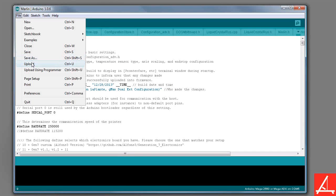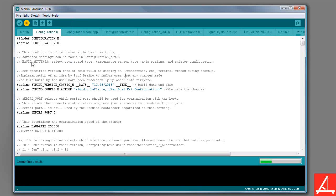Now you're going to go to File > Upload. What this is going to do is upload it to your printer — first it's going to compile it, and then after it's done compiling, you'll see it upload to the printer. As this is uploading to the actual Arduino, there's a little blue light on the Arduino that'll blink very fast. When it's done, the blue light will be solid or off depending on your setup. Now you can see the actual firmware uploading to the actual printer. It's not a huge file, but because of the COM speed it's a little bit slower than you might think — it should only take 20 or 30 seconds at most. And it's now done uploading.